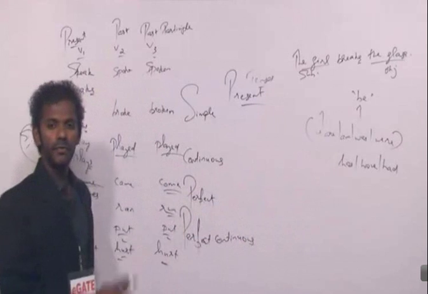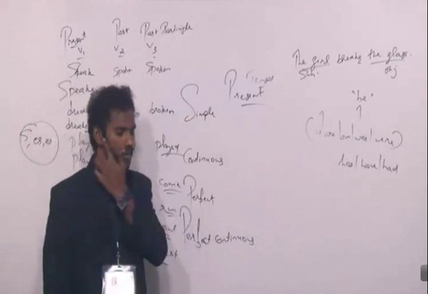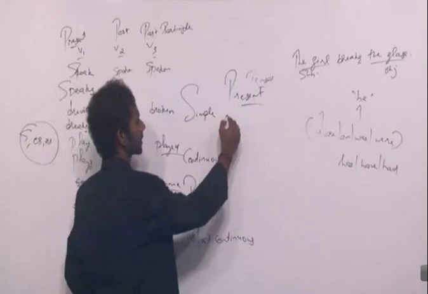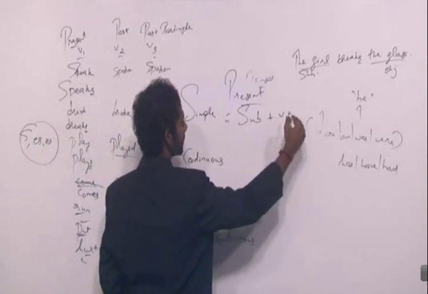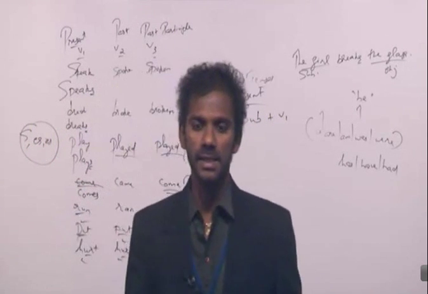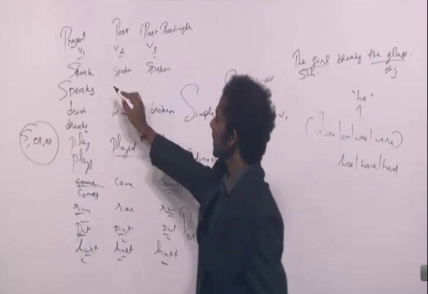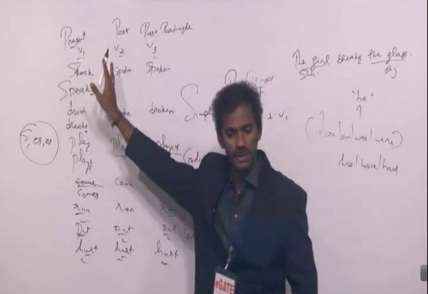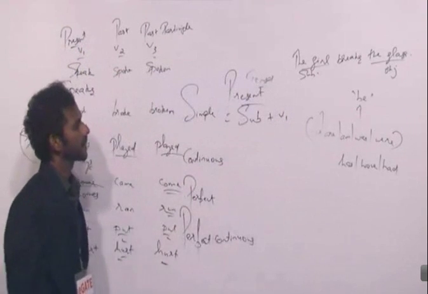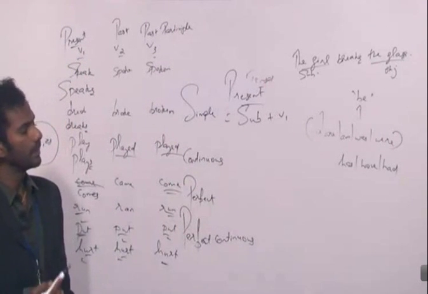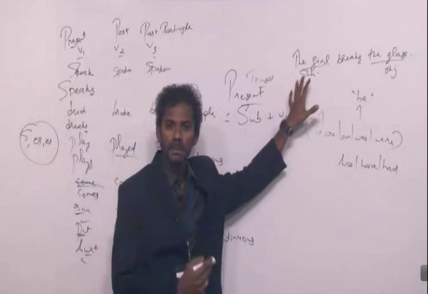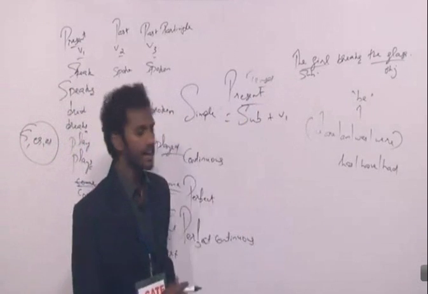Right. Now come to the first tense, present tense. First category, simple present. Now the rule or the structure of simple present tense is subject plus V1. Subject plus V1 is the rule of simple present tense. V1, as I said, is termed as the present form of the verb. So simple present tense, the rule is subject plus V1. Now I wrote a sentence, the girl breaks a glass. I say, this sentence is in the simple present tense because the girl is a subject here.